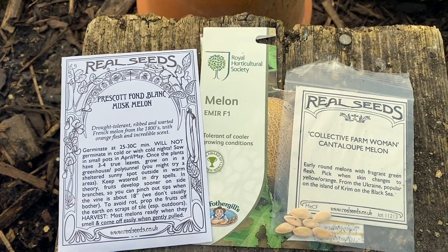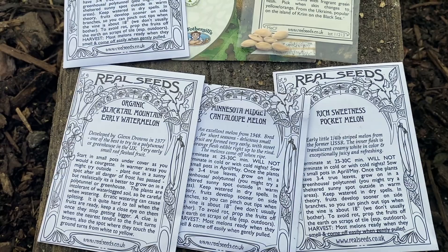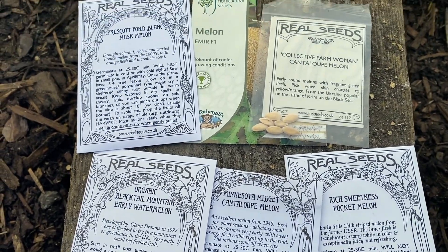By the end of the month — melons. I have six different types of melon because I have never managed to grow them successfully and this will be my fourth year trying. I have more greenhouse space this year and I'll also try to build a little mini polytunnel with some C3 plastic I've acquired. I'm going to start them at the end of March, sacrifice some valuable indoor space for them, and really give it a go this year.